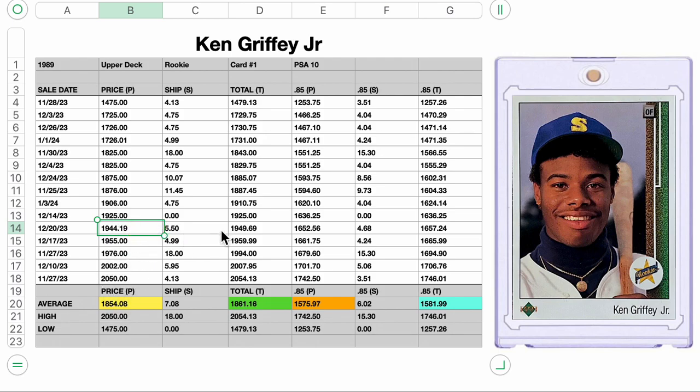But if I did sell it for a quick turn and burn, buy it now, $1,944 would net me out of that $1,652. So I'd end up with about $100 worth of profit if I got in on that bottom third and sold out in the top third, which, is $100 worth it? Maybe. I don't know. Might not be worth it to me, because this one certainly has a place in the collection. Anyways, is $1,575.97 the true value of this card? I think it's pretty darn close.